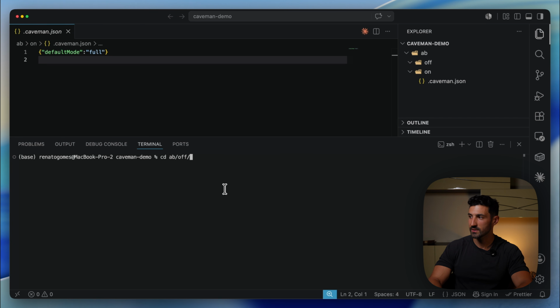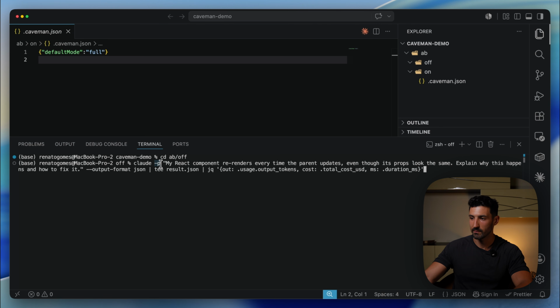We're going to start by first testing the off one, the one that doesn't use caveman, and we're going to send the following command. If you never saw this -p flag, we are basically using the SDK so that we don't have to open a session, type it and wait for the response. Then at the end, we are piping the output to these different tools so that we can output the number of output tokens, the total cost in USD, and the duration it took. For the total cost in USD, you also have to take into consideration that I'm using a subscription, so this would be like if you were using API-based pricing.